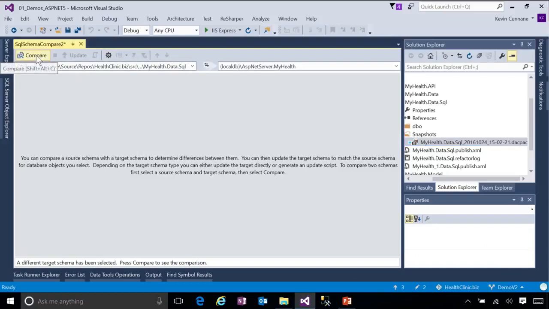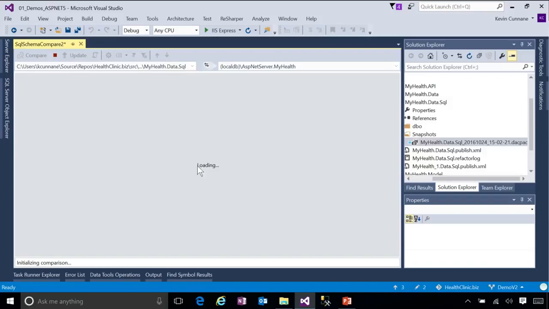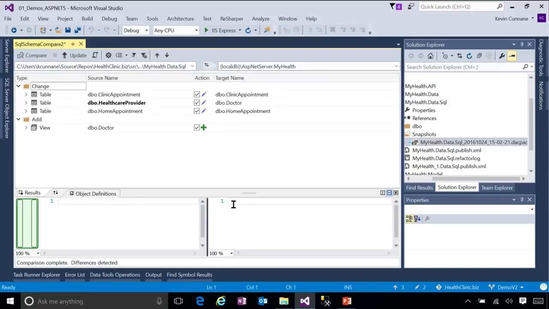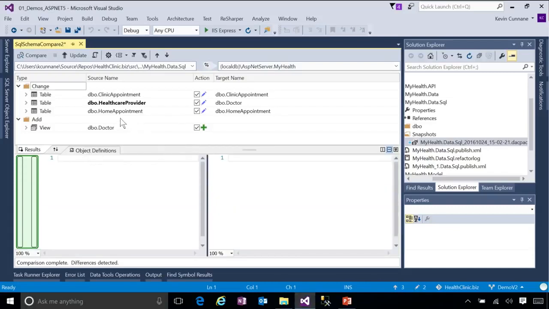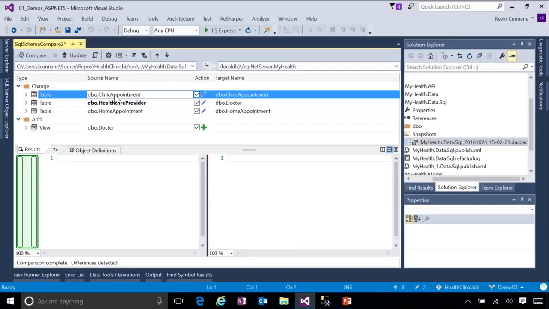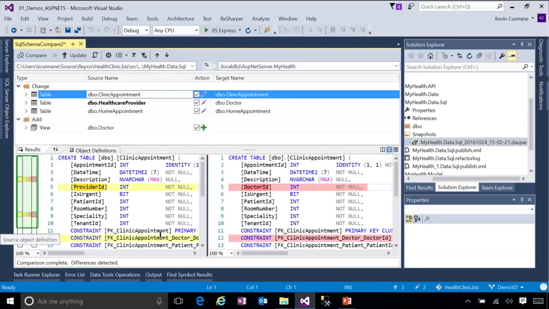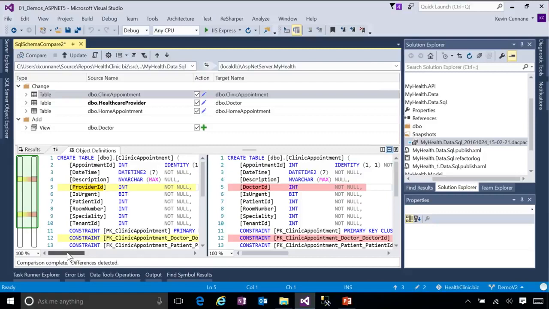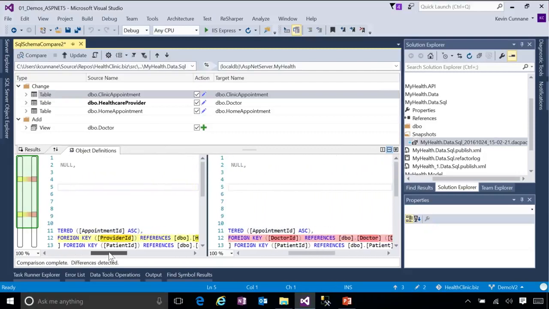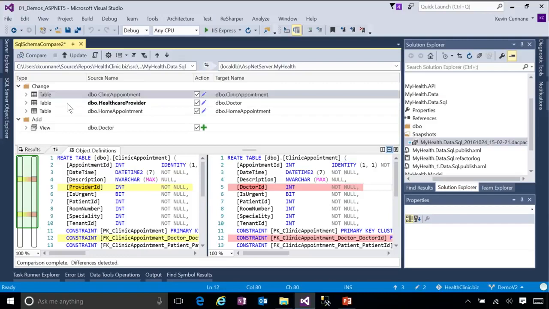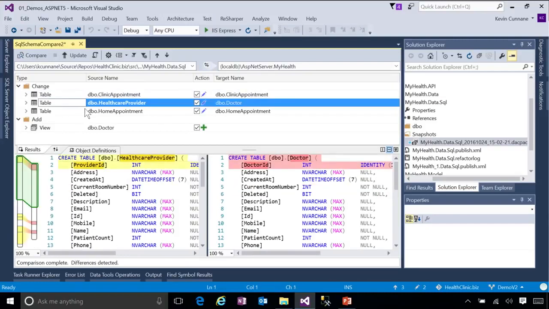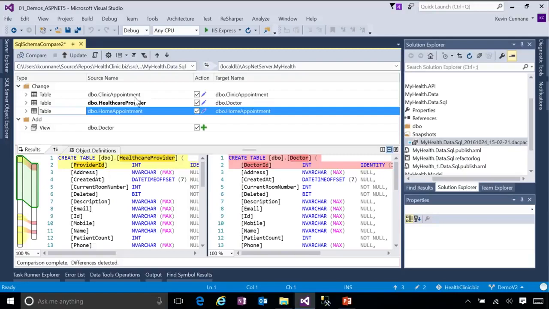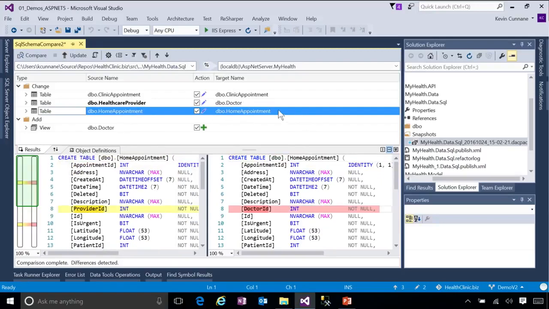Now, when we do schema compare, the first thing I'll say is I really hope that this looks good, because my machine is the only one that sometimes doesn't show this by default, but it was friendly and decided to be nice, which is great. Okay. So this shows all of the changes that have happened. You can see here that this has changed, the provider ID, the constraint, just a regular diff viewer, so you can see exactly what's changed. The darker color is where something is different on both sides. You can see that these have been altered, altered again here with slightly more changes, and this one here again. And again, it's smart enough to know it was healthcare providers, now doctor.